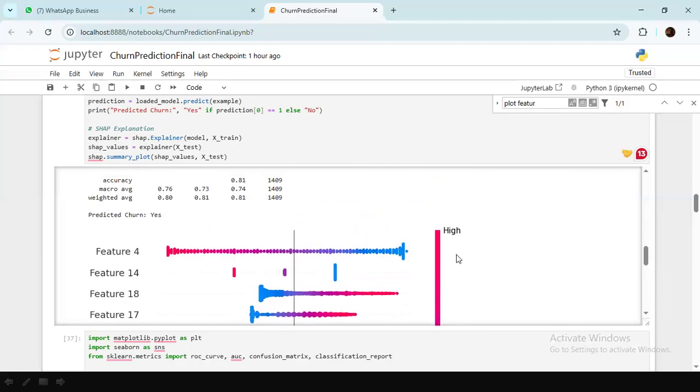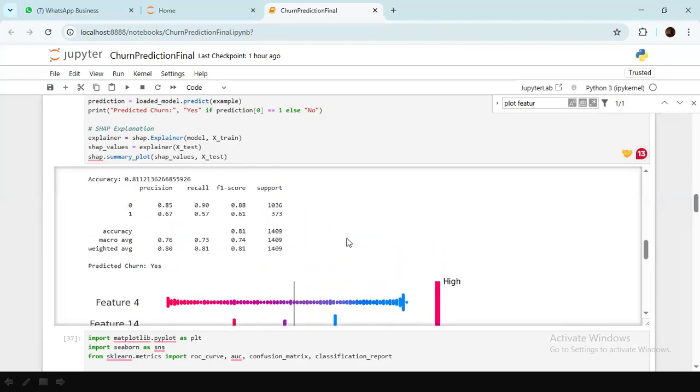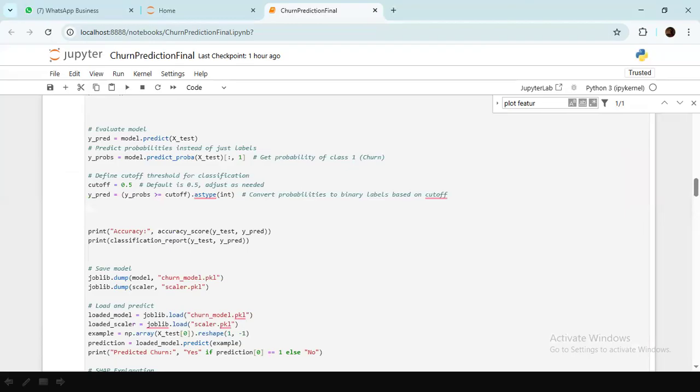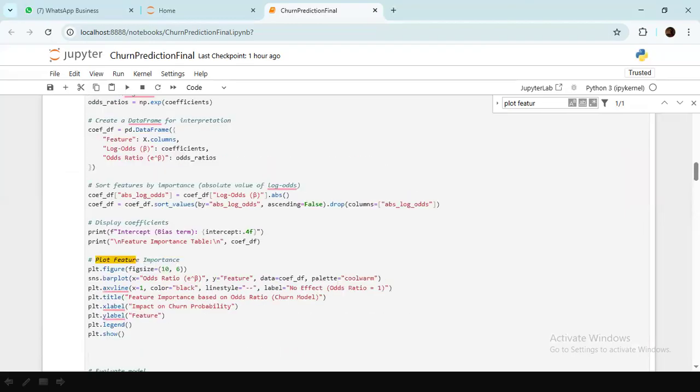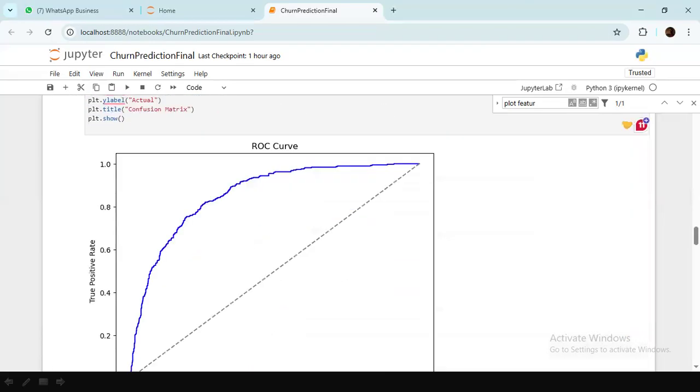For example, those features with the highest length up to this feature 11, include only those. But in my case, I included all the columns. You can include only those columns recommended by SHAP, then fit the model and experiment. So two assignments for you: try with different thresholds, and try with the features that are recommended by your model.